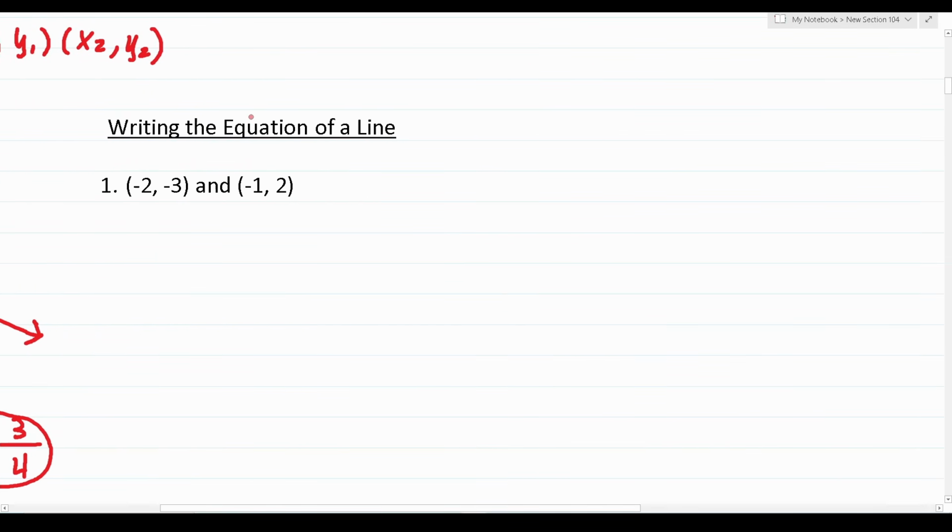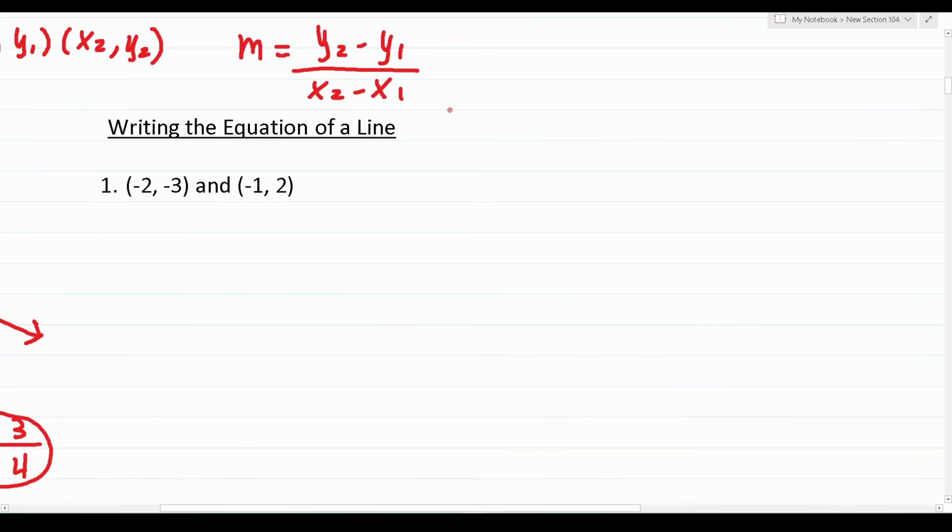All right, so that's all there is to identifying a slope when you're given a line in slope-intercept form. Now that we've talked about slope, let's work on writing the equations of some lines. First things first, I want to say this: you are going to need the slope formula to do this more often than not. So again, that's m equals y2 minus y1 over x2 minus x1. We already know what x1, y1, x2, y2 are. Those are the values from our ordered pairs.